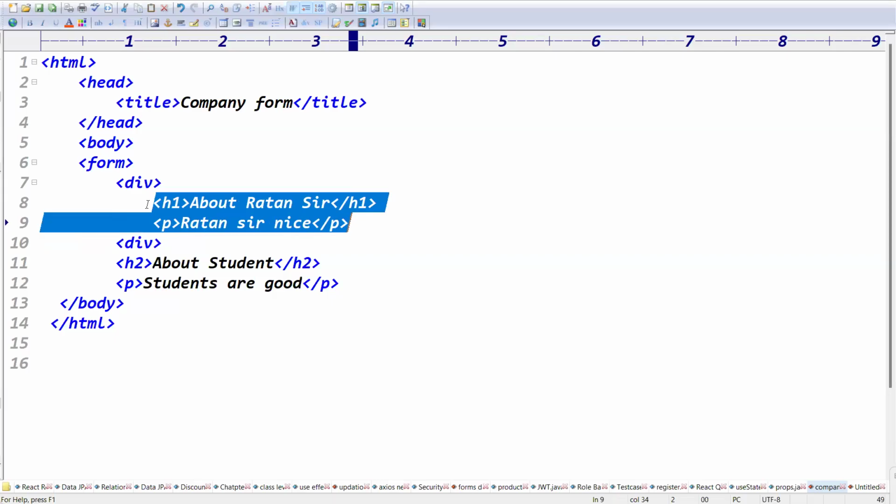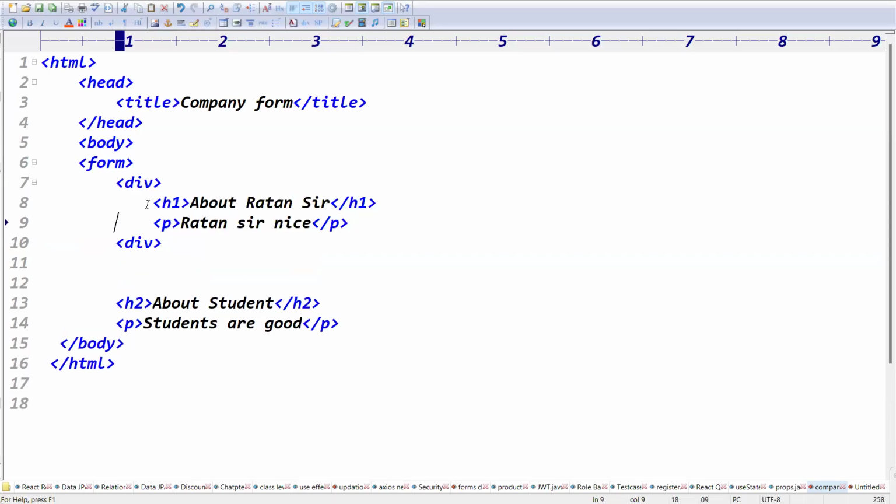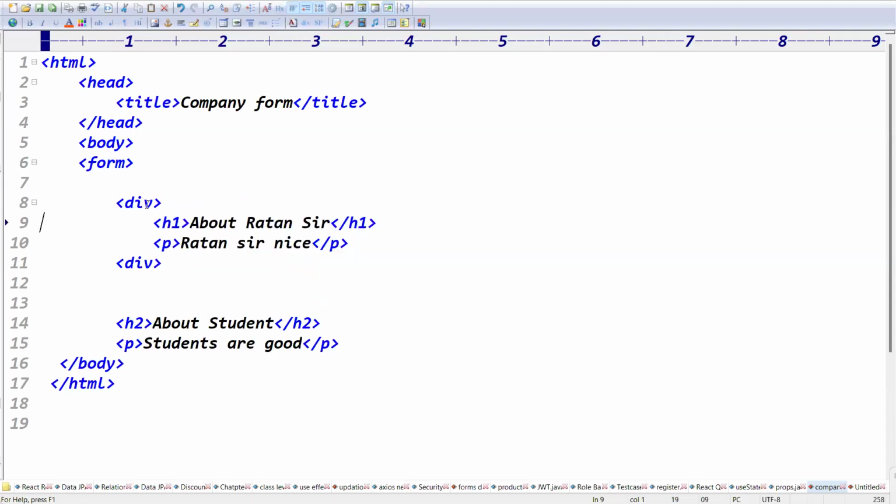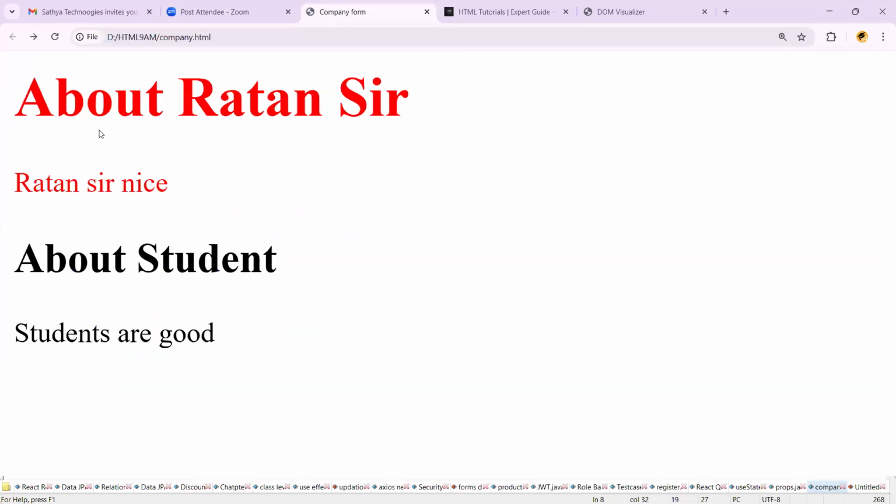Grouping multiple tags, right? This div is grouping the multiple tags, so that I can easily apply the styles on top of the div. So what happened here? Color colon green. Then tell me guys, the green is applied for the H1, paragraph, list, the entire division. Yes, that is called the entire division.